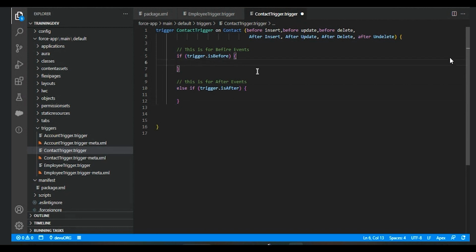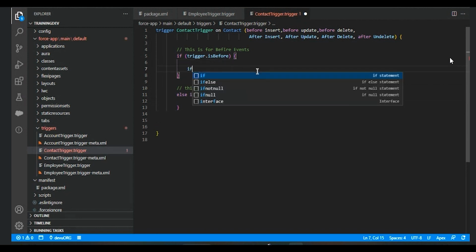So here what I'm trying to do is I'm setting up my context. What is the real use case to set up all these things? We are using only one trigger per object and we want to execute a particular logic in particular events. So that's the reason we have to set that. Otherwise, as I said earlier also, we should not execute our logic unnecessarily. Only based on our business conditions we have to execute. Unnecessary conditions we should not use.